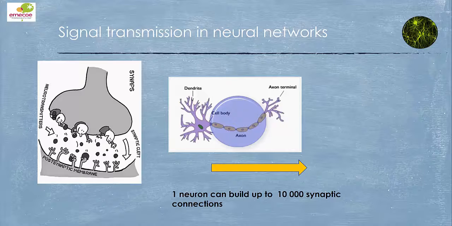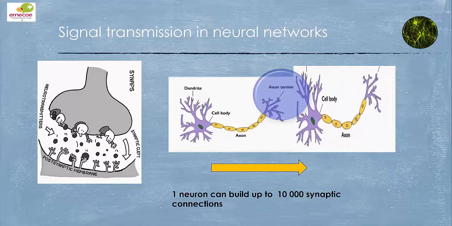This protein insulation allows the signal to jump from one node to the next, and thus makes signal transmission faster and more reliable. The signal then exits through the axon terminal and is passed on to the dendrites of a neighboring cell. We won't go into detail here, this is for biologists and neuroscientists, but we need to understand that this process can be influenced from outside. Teaching is the art of changing the brain. Let's look at this in more detail.